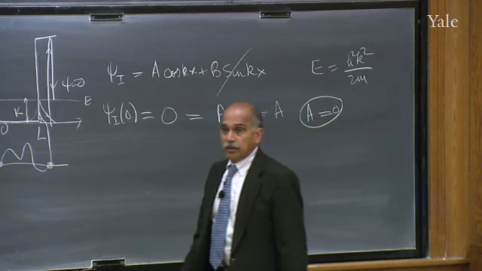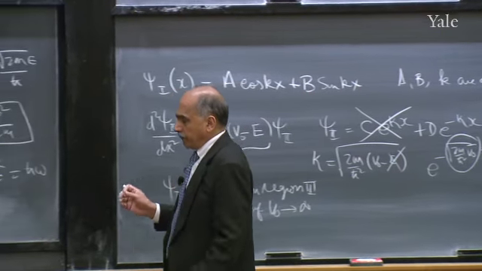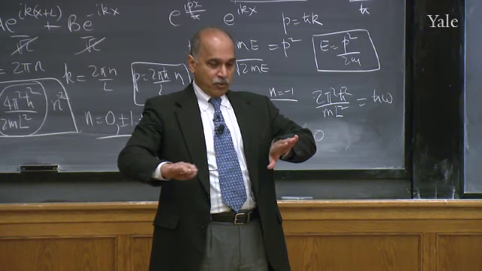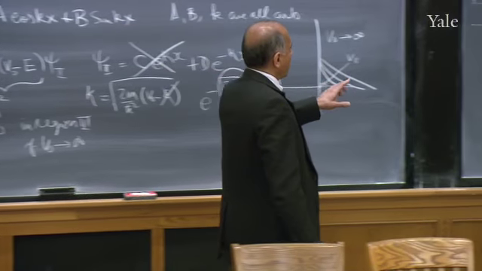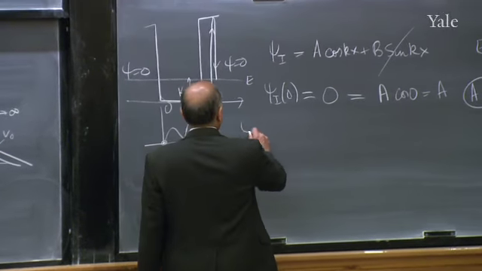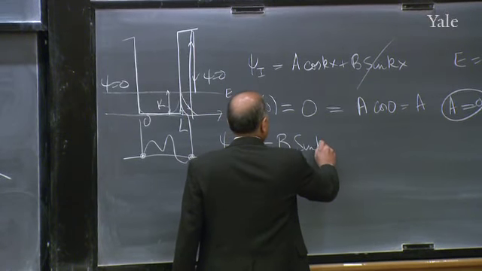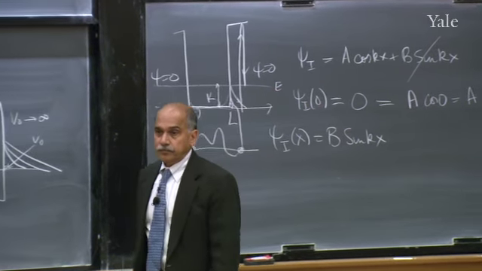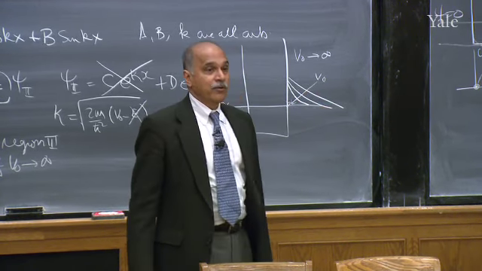It is not allowed. So even though it looked like, before we went to the other regions, you can have any A and any B, if you're only in the middle region, that's correct. But if you want to connect your answer in the middle region to a 0 on either side, then the coefficients have to be such that the psi you have in the middle vanishes at the left end. So A is gone. So I'm now left with only the following thing. Psi of x is equal to B sine kx. We did not have to kill B because at x equal to 0, the sine vanished. So it was allowed. But now I demand furthermore it should vanish at x equal to L.